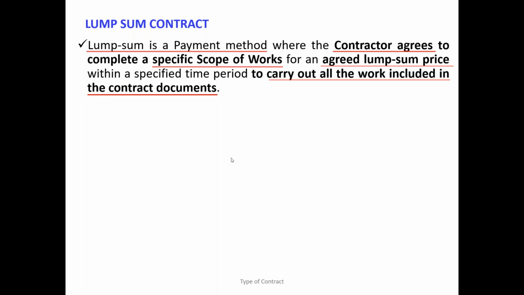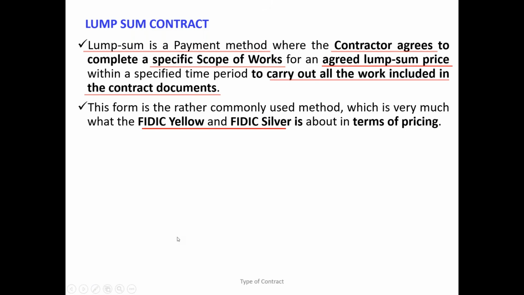Now let us understand second point. What is that? Okay, this form of contract commonly used in the FIDIC yellow or silver book. Okay, in terms of pricing. Now we know what is a form of contract, condition of contract. Mostly in Gulf, we are practicing either red or yellow. Okay, mostly. In some extent, we have the silver and other books also. So the FIDIC yellow standing for the lump sum contract. Okay. What about the red book? The red book standing for remeasure contract.